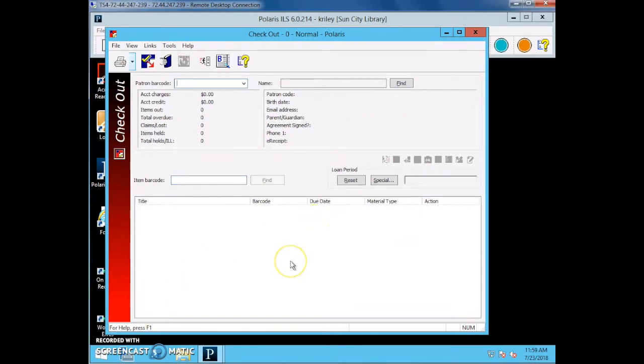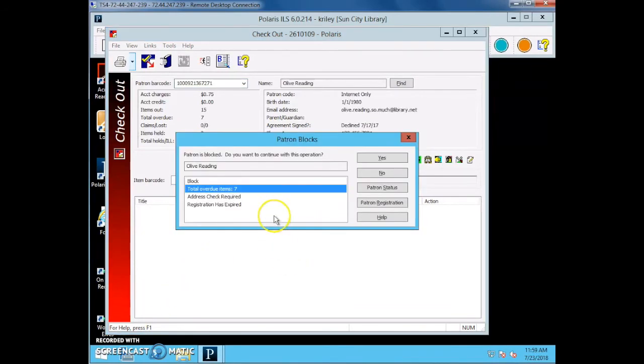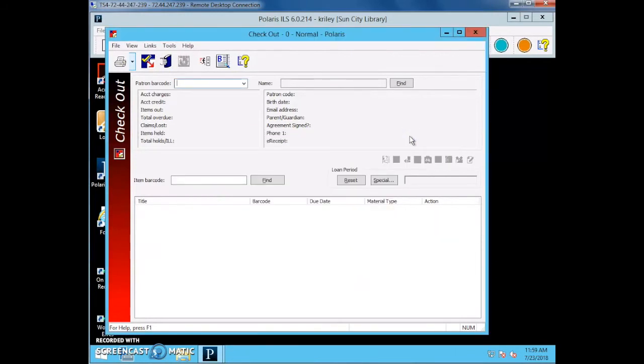And sometimes an account is simply expired. It expires every 3 years, so this pop-up will come when you try to check out to them. All you're going to have to do is update their contact information, and then you can go ahead and proceed to the registration page to do that. Afterward, you can check the items out, and we'll go more into depth on how to do that renewal process later.